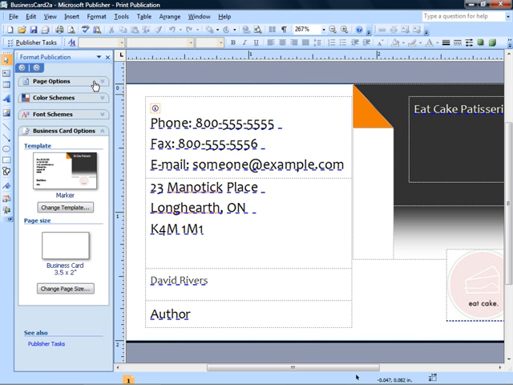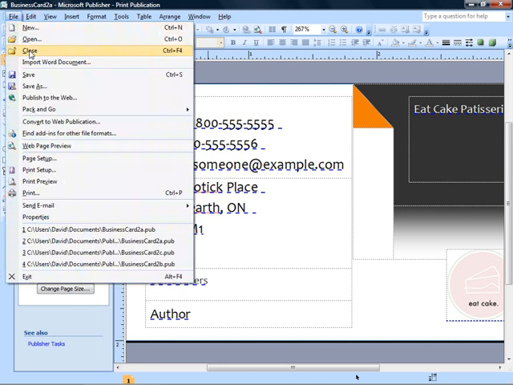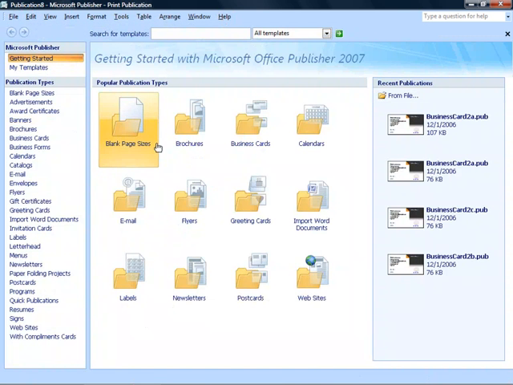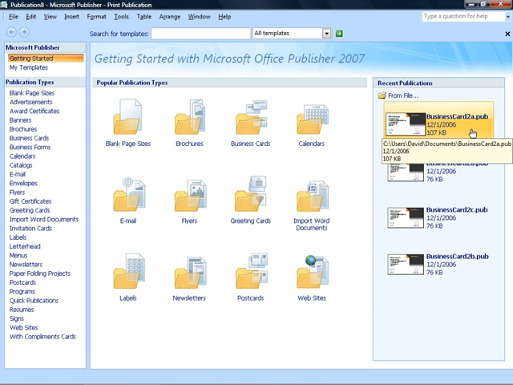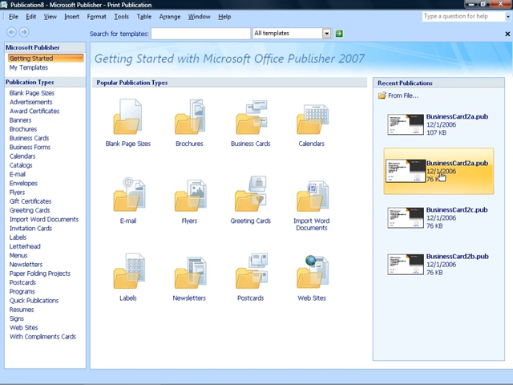You'll notice up here it still shows up as Business Card 2A, Microsoft Publisher, but look at this, Print Publication is what we see next to it. So I can close this up if I go to my File menu here. This is review from the last lesson. Click Close. You'll notice now over here in my recent publications I've got Business Card 2A and Business Card 2A, but they are different sizes. So I know they're stored in different locations. As I hover over, you can see that this one's saved in the Documents folder. This one is in the Lesson 2 folder of my exercise files.